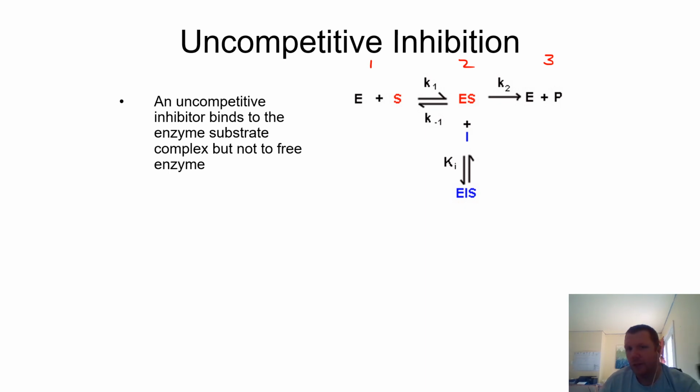Phase 1 is where your enzyme is going to bind the substrate. Phase 2 is where that uncompetitive inhibitor is actually going to act. It's going to bind to that ES complex, and it's basically going to prevent, or ideally prevent, the formation or completion to phase 3, where our product is actually released. Okay, so now what this is going to do is cause a reduction or a decrease in both your maximum velocity and your Km.